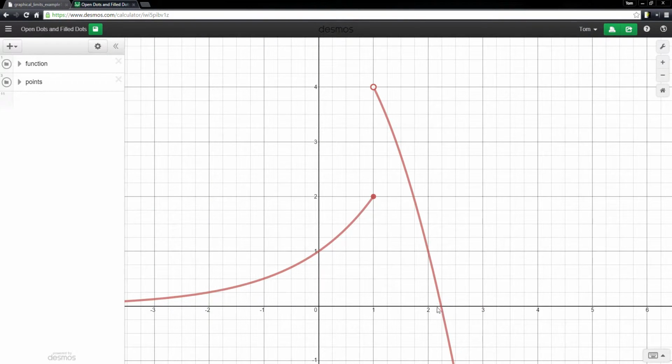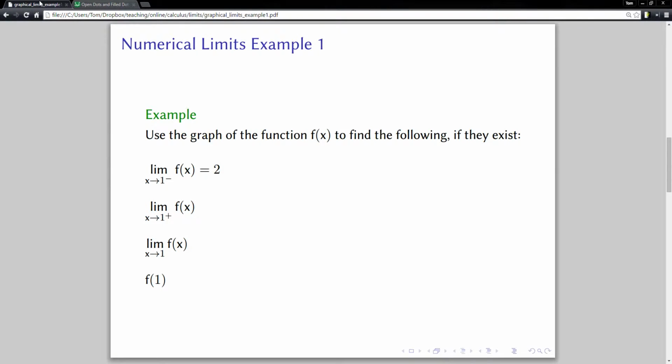All right, next up we're going to take a look at the limit as x goes to 1 from the right. So the limit as x goes to 1 from the right, we would be using x values that get closer and closer to here, and for those x values, the y values are the points in the graph as we get closer and closer to 1 from the right, sort of following up along here, and those y values would be getting closer and closer to the y value where that open dot is, and that open dot has a y value of positive 4. So what we would say is that the limit as x goes to 1 from the right of f of x is equal to positive 4.